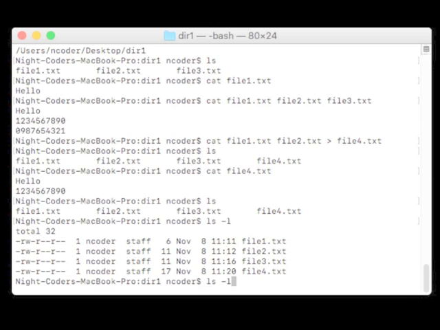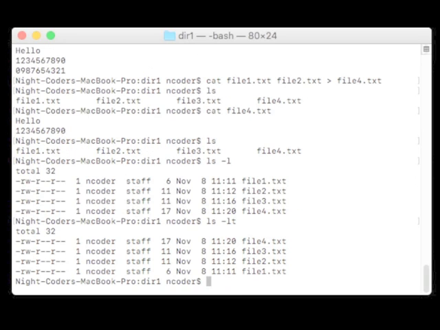And then let's do it again, except -lt. That will put all of it on except in reverse. So the t reversed it. Now let's grep, which means find a word.